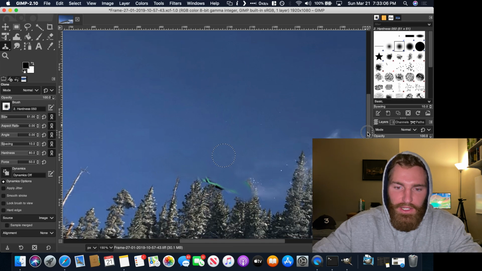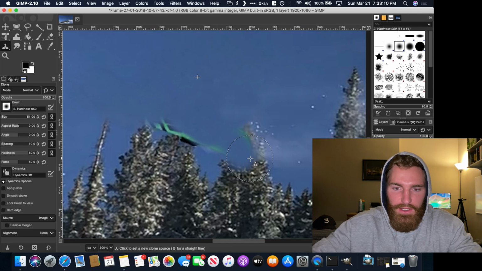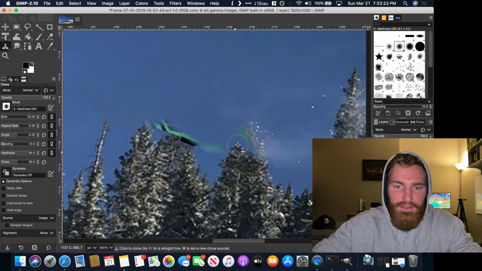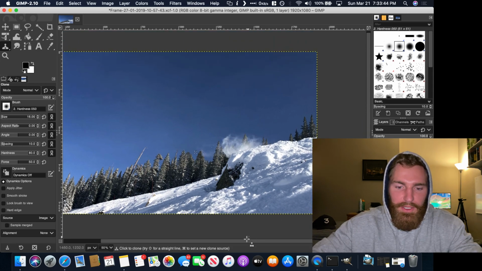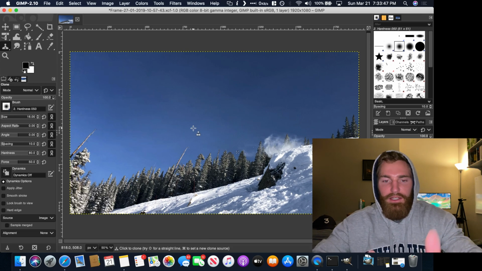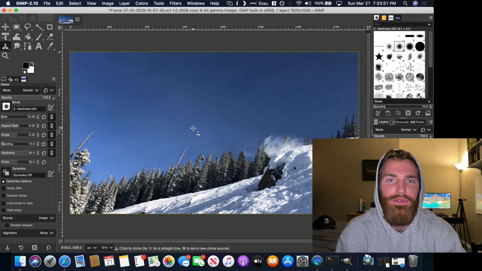The clone tool is really good for an area like this, where you want to duplicate this tree. So we can go to the clone tool, make this a little bit smaller, and you're just pasting tree on top of tree. Something like that. It doesn't look great, but you get the idea. And we'll do some more erasing of the snowboard here, and there you go. So not terrible, but you can play around with that and get some pretty decent results, similar to the resynthesizer tool using the heal selection.